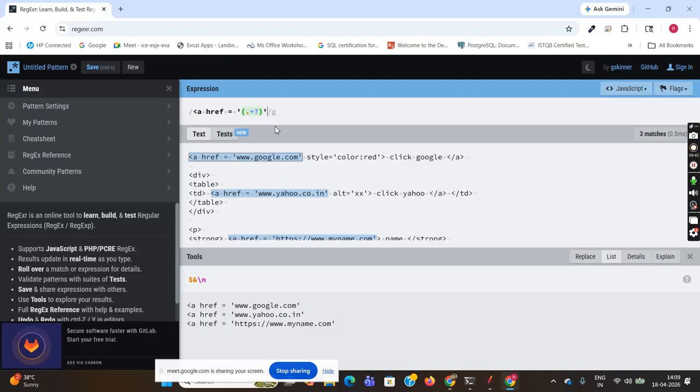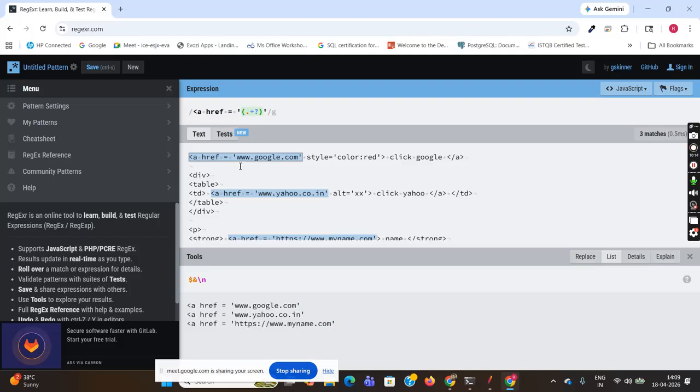So whatever is written after this, we are not worried about this thing, because I do not want to get this thing. I want to get this www.google.com, yahoo.com. This is the common: a href is equal to, within the single quote I have this value. So I've written this beginning and the ending and whatever is there in between. Okay. So now you see I have got three things here. Three values I'm getting in the list.